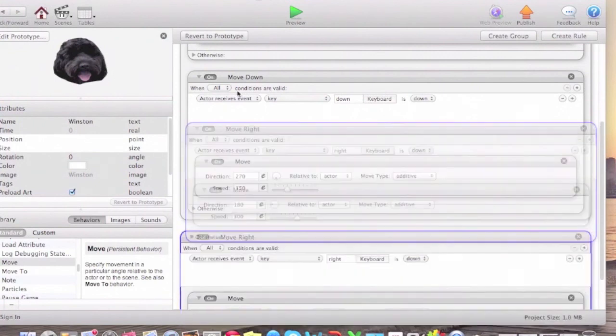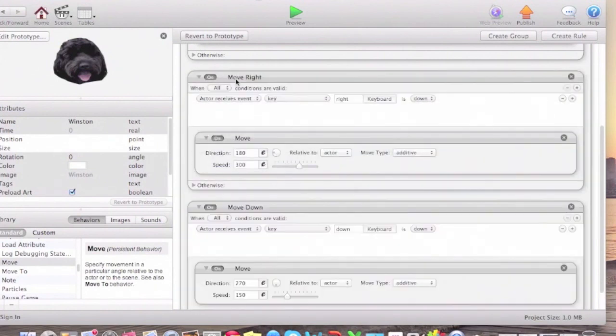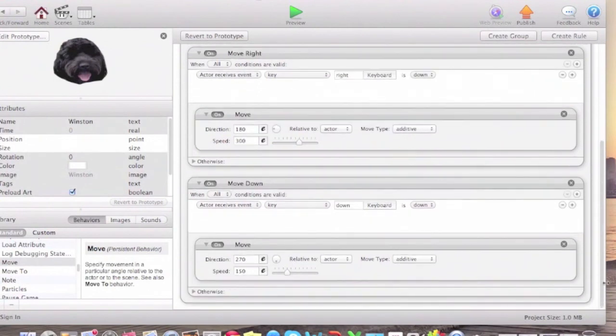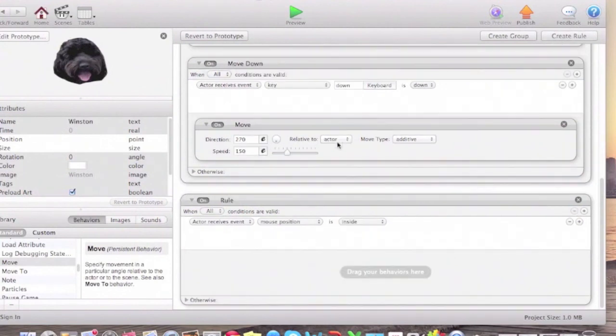So I'm going to drag this rule inside the movement group. And I just have to do one more, which is create a rule of move left.